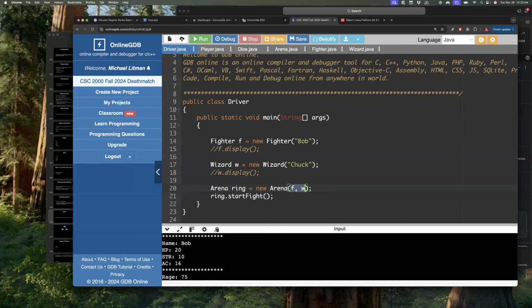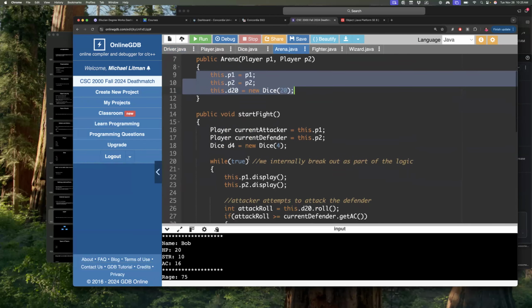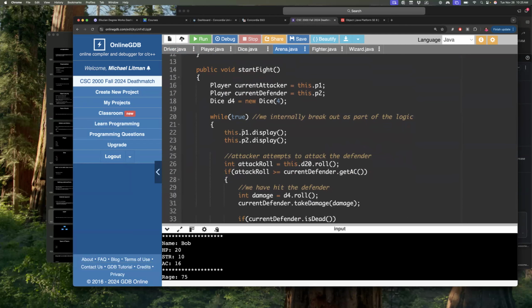Therefore, we don't have to worry about our start fight inside of Arena, for instance, when we tell our player to call their display method, players do have display methods. Just like variables, methods resolve to their most local definition. Typically in object-oriented language theory, this is called message passing.